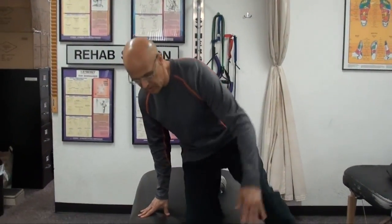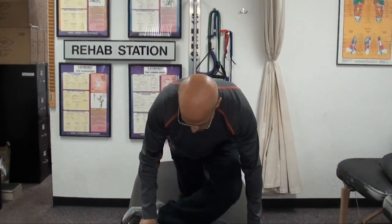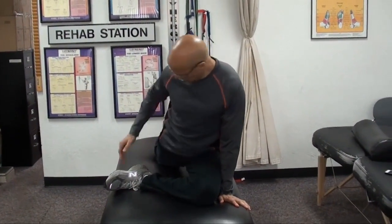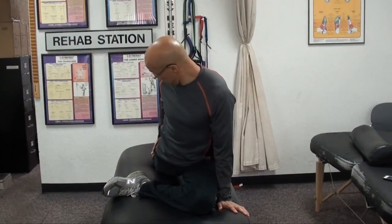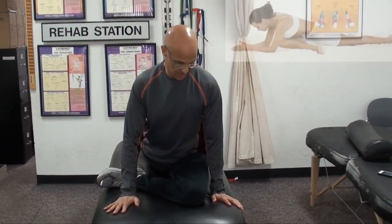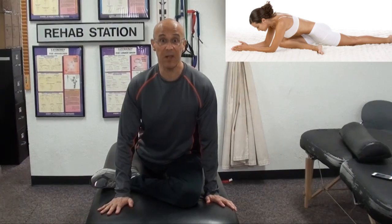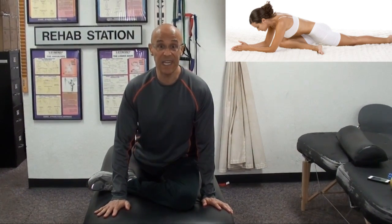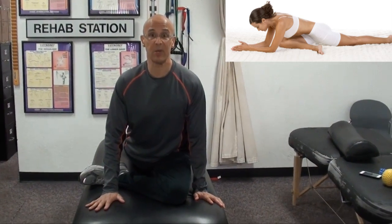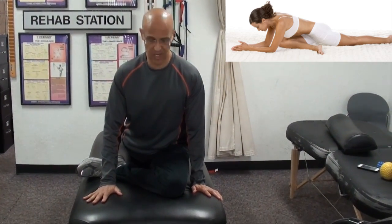This next exercise is called the Pigeon Pose. What we're going to do is we're going to bend one leg out in front of us like this, with the knee facing forward. Try to keep that back leg straight as much as possible, and I want you just to breathe through it. As you sit down, you're going to feel that burning on the buttocks area, which is on the same thigh, leg, knee that's being bent. Okay? That's what you're trying to stretch, right in that piriformis area, right where that sciatic nerve comes out.